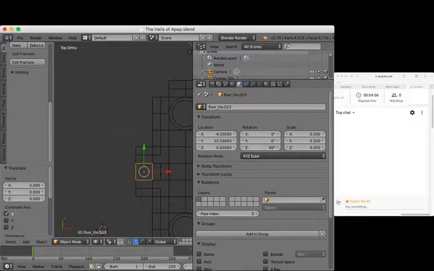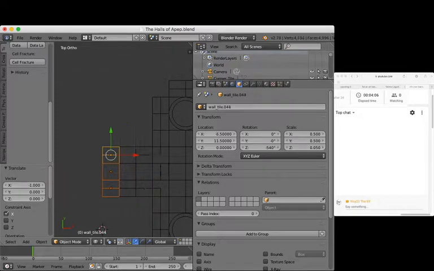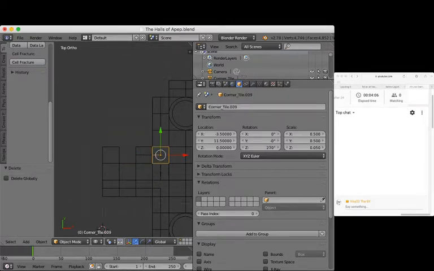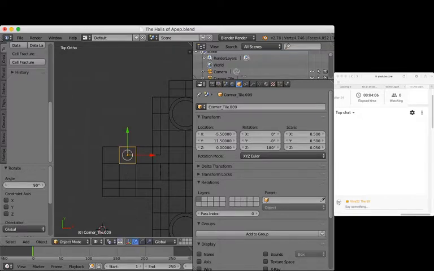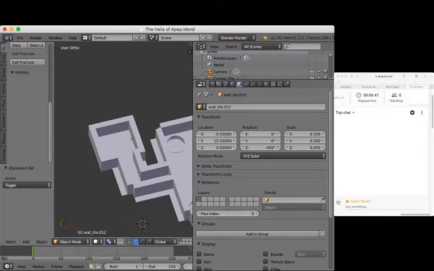Okay, let me just design this in a kind of boring way right now. It's supposed to be a slithering way, but for now, I'm not in the mood to do that. 1, 2, 3, 4, and this is the one where it's supposed to turn, which means we'll be needing a corner piece. So, here we don't need a corner piece, but oh my gosh. Now that is a nice little room.